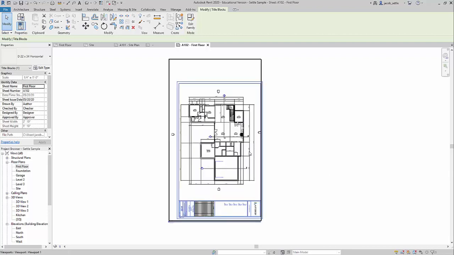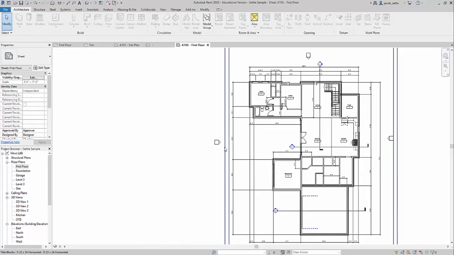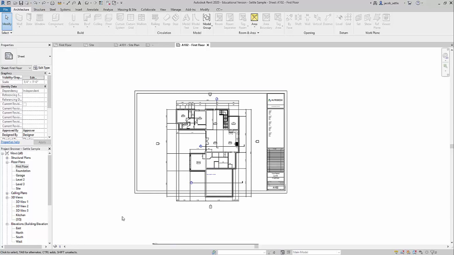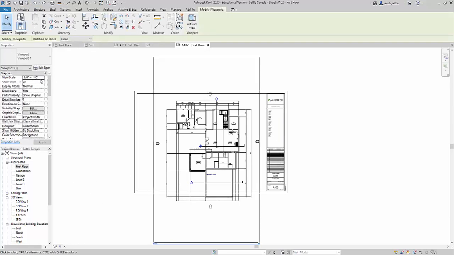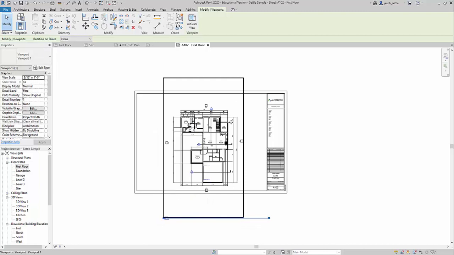It looks like I need to probably tuck in my dimensions just a little bit. They're a little close to the edge. These floor plan markers are not showing up. Your other option would be very simply, I'm going to take this back. You click on this. This is at 1/4 inch equals a foot. Drop it down to 3/16 or maybe 1/8 inch. Get it to fit on there. Make your life a lot easier since we're not in the room here and can't help you out too much.